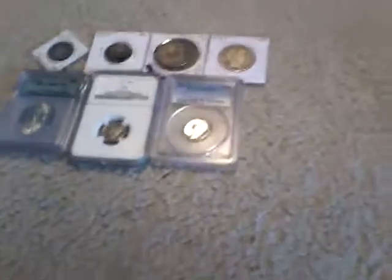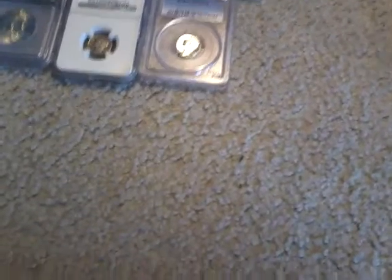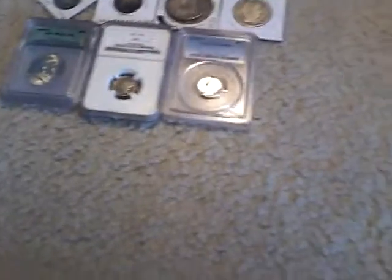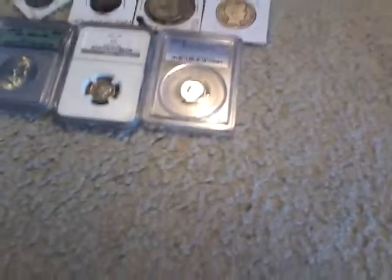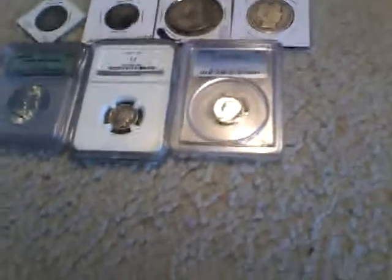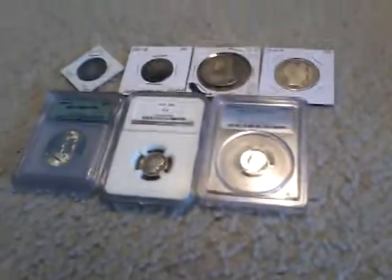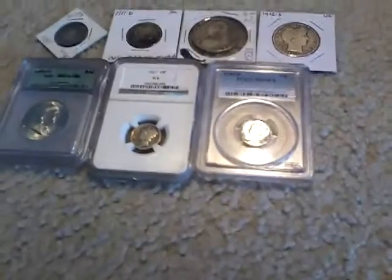When you're selling, make sure you're using keywords and formatting correctly, and make sure you have something people want. You also have to know which market is doing well at the time. Right now silver is down, so I wouldn't recommend selling silver or gold. But numismatically valuable coins — like wheat pennies, V nickels, or buffalo nickels — that market is always doing pretty well with a lot of people jumping in. So since silver is not doing well right now, I'd suggest selling valuable nickels and using the money to buy more silver at the low price, depending on what you plan on doing. I hope you guys found some useful information in this video — that's it for this one.